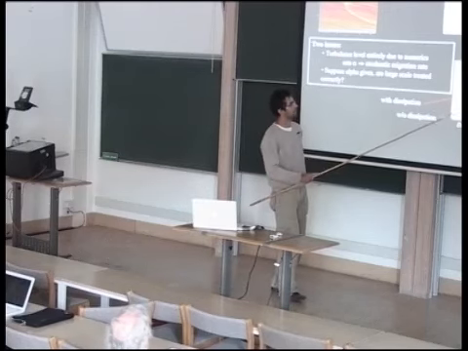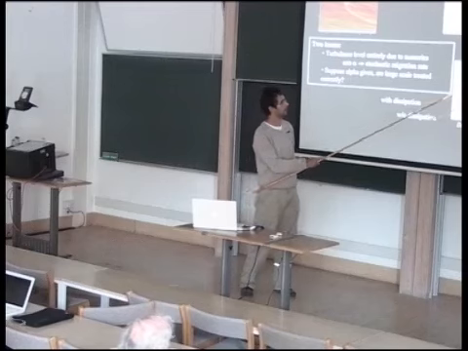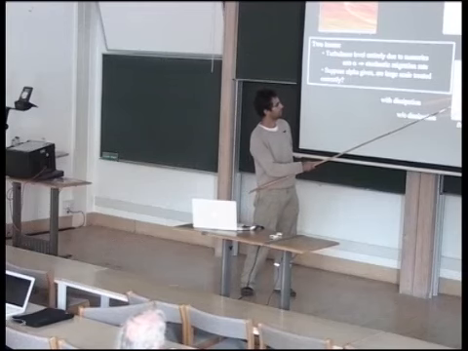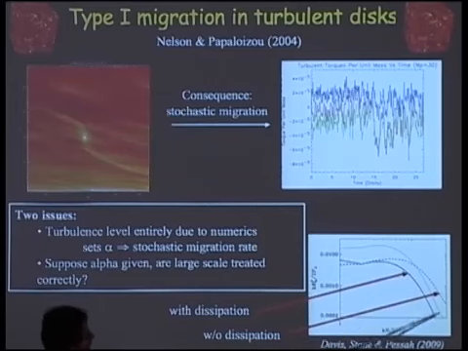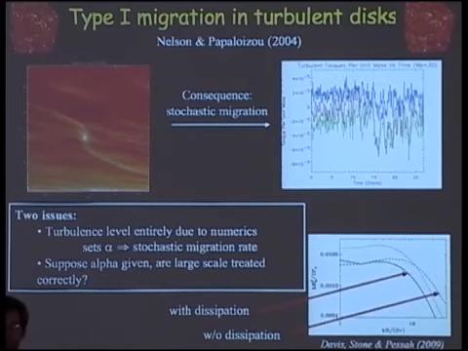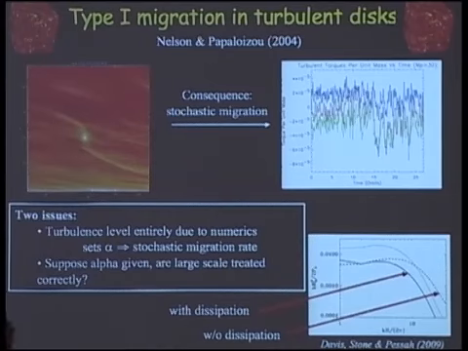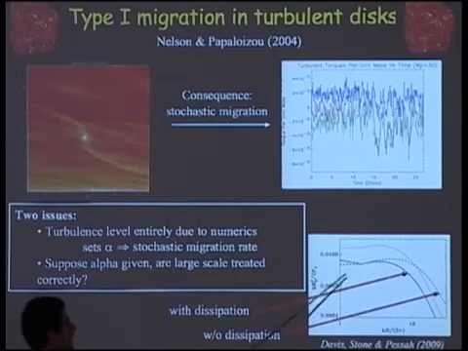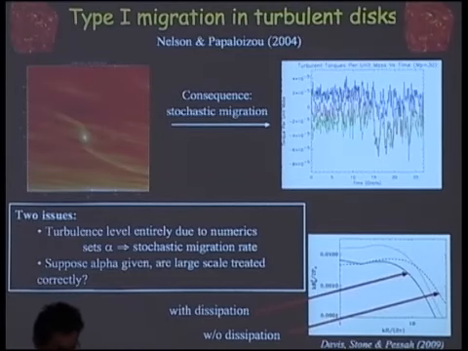Recently. This is in local unstratified or local stratified simulations, and they have two power spectra, one with dissipation, one without. You see that they differ strongly at small scales, but they are not so different in the low k part of the spectrum. Okay, so this is a first indication. We should do much more, because here there are also differences in the alpha value of these two. So I don't know how far we can interpret that, but we need to be careful.